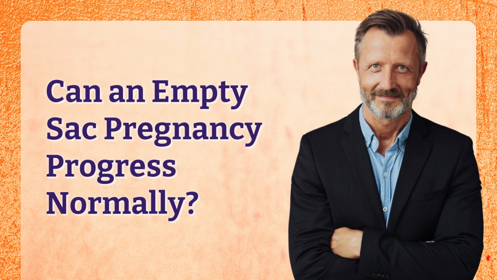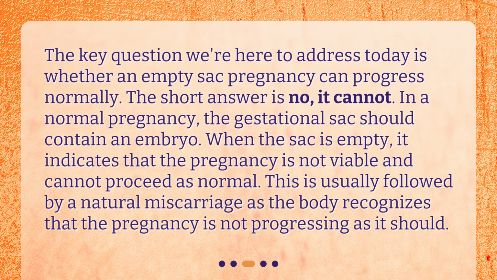Can an empty sac pregnancy progress normally? The key question we're here to address today is whether an empty sac pregnancy can progress normally. The short answer is no, it cannot. In a normal pregnancy, the gestational sac should contain an embryo. When the sac is empty, it indicates that the pregnancy is not viable and cannot proceed as normal. This is usually followed by a natural miscarriage as the body recognizes that the pregnancy is not progressing as it should.